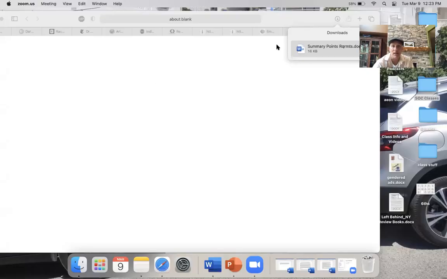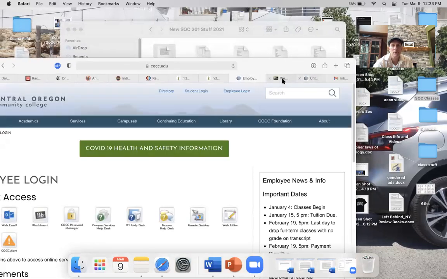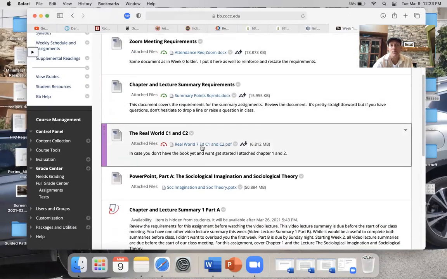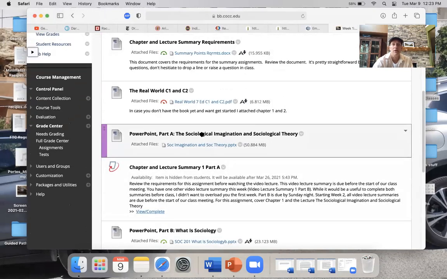Okay, so last thing, let's go back into Blackboard. Here we go. Here's the week 1 folder. There's the summary requirements, the Zoom requirements. Here's the chapter 1 and 2 PDF of the textbook. And then here's the assignment that's due before the start of class.